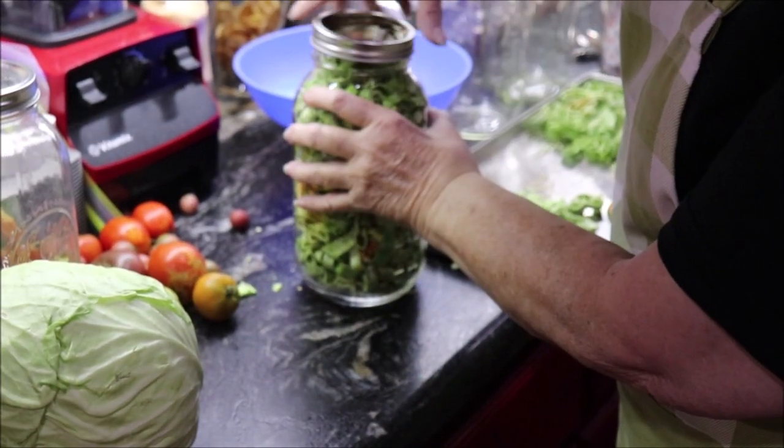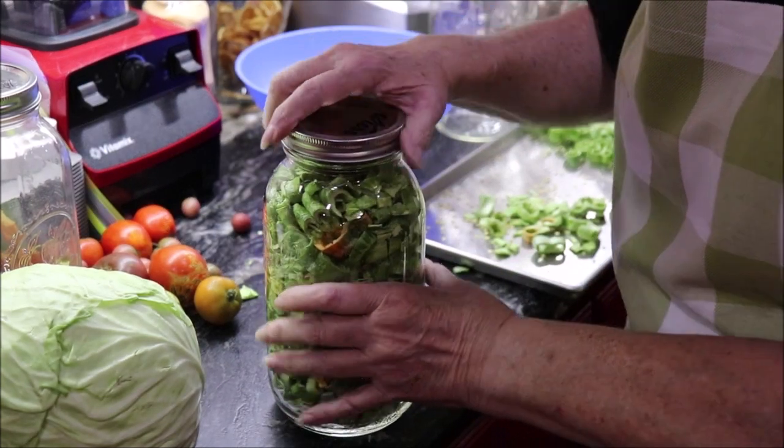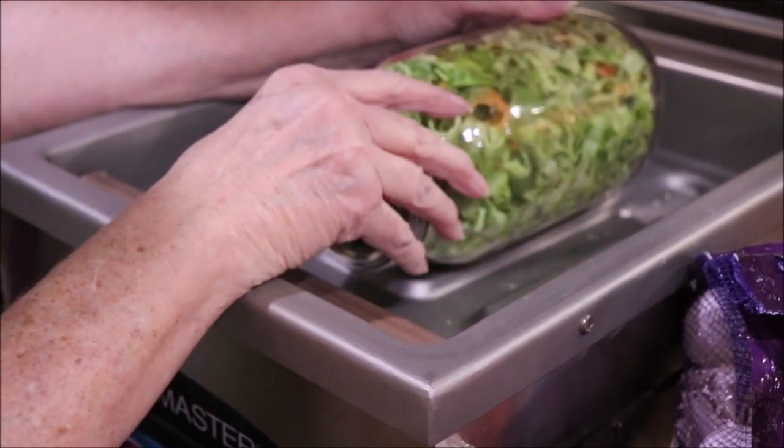Okay, this one is ready to seal, and this ring just holds that in place. And I'm going to show y'all if I can. I just lay my jar in the vacuum sealer.